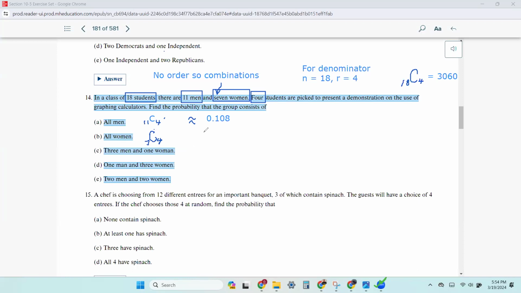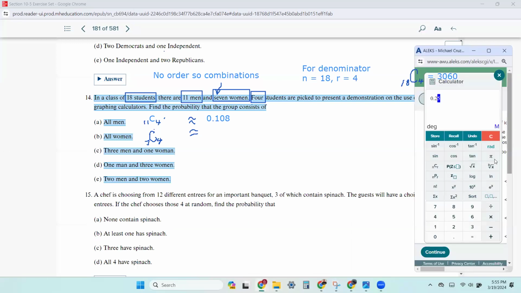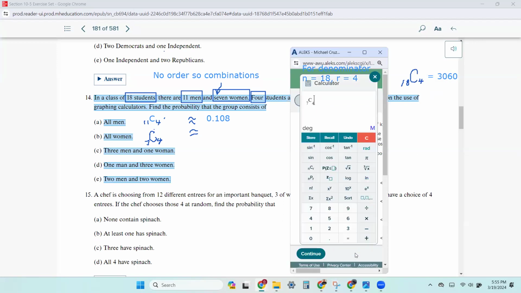All right. So again, we're going to round this one off to tenths, hundredths, thousandths. So what we're going to do is put this one in the numerator. I'm going to do the heavy lifting on the calculator. So now I've got 7C4 divided by, now the same old thing, the one up here. Well, I'll tell you what, let's just do that first. So 35 is the numerator for all women divided by the 30/60.